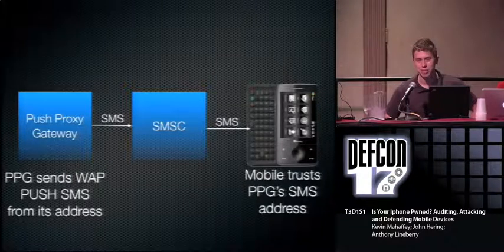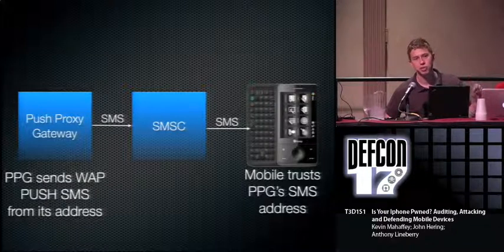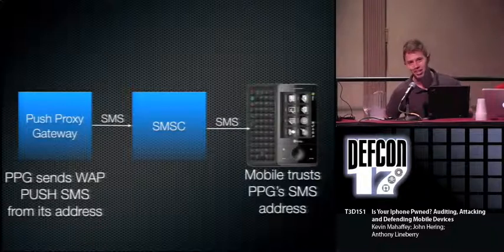Under normal circumstances, WAP goes over all sorts of different data channels, but the one we're going to look at today is SMS. When you get an SMS on your mobile phone, we're going to assume you have a GSM phone. The SMS comes through what the carrier's system calls the SMSC. Under normal circumstances, when you get a WAP push, the SMSC trusts a specific gateway that connects to other services. Let's imagine the carrier wants to update some settings on your phone. They would use this thing called the push proxy gateway, which is the trusted party who's supposed to send WAP pushes to your phone. And your phone has configuration settings that say, hey, I only trust this push proxy gateway to receive WAP push messages. This is all secure, right, guys?